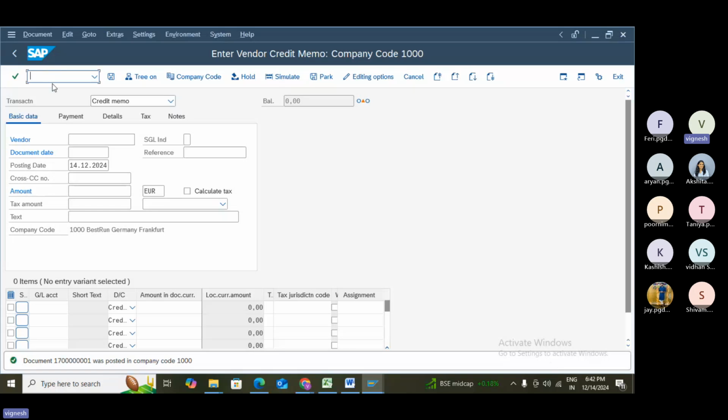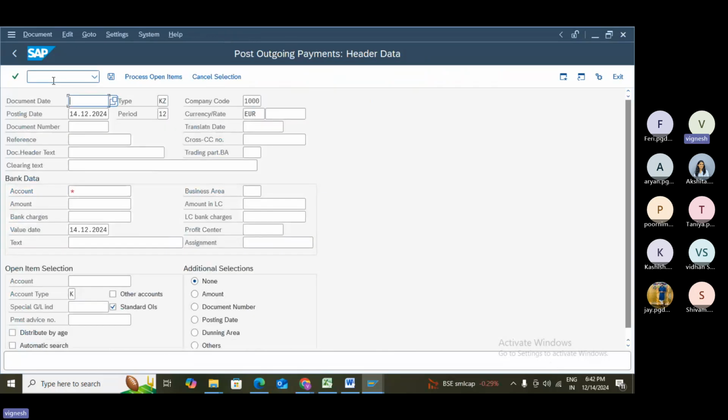So here /n F-53. This is incoming payment, that is outgoing. Document date is today's date. Reference will be test, and document header text will be test. Clearing text will be test.